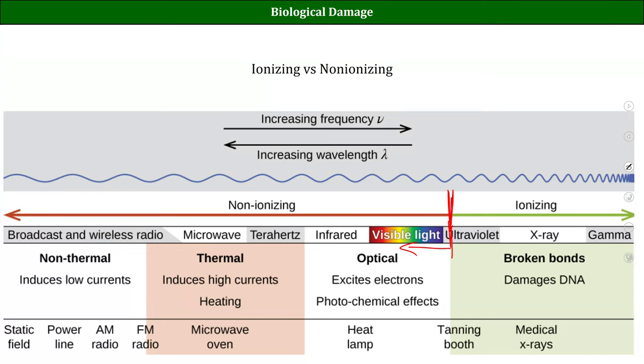And that includes, if you look, visible light, infrared, and then you get into the microwave down here, and then broadcast wireless radio. Microwave, it's in the name. A microwave oven uses microwave radiation to warm up food by literally exciting the water molecules, except it doesn't have enough energy to cause them to ionize. So you're not really increasing cancer risk by microwaving food.